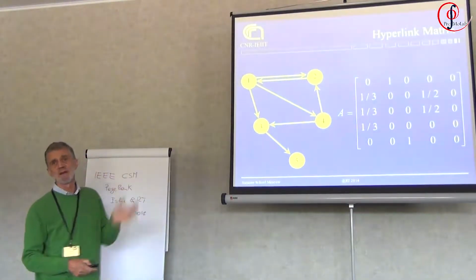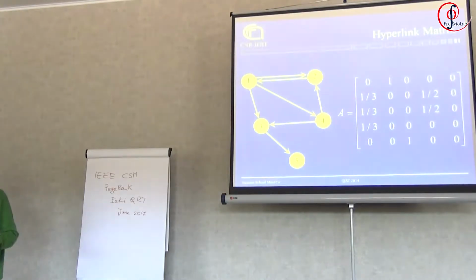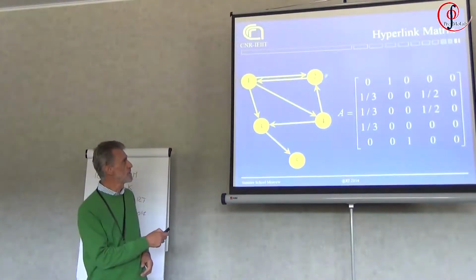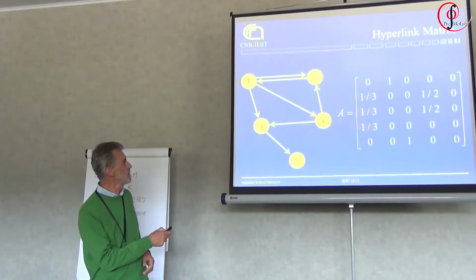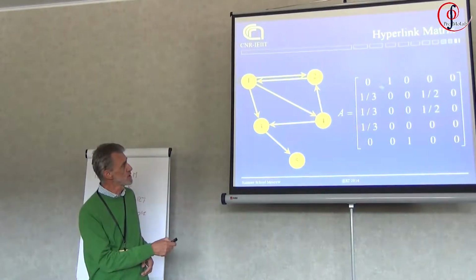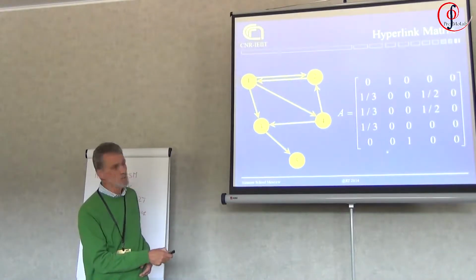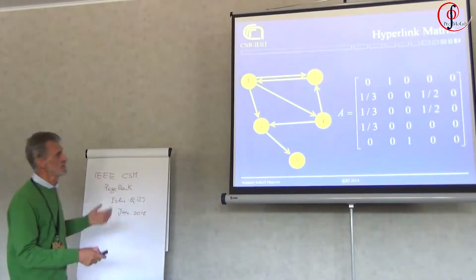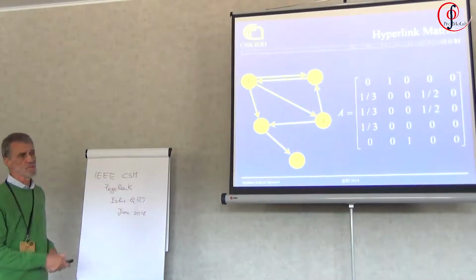The matrix is normalized column-wise, so that the sum of all the elements is equal to 1. So we get 1/3, 1/3, 1/3. Now, if you look at page number 2, you see that there is an outgoing link to page number 1. So the first entry is non-zero, and all the others are equal to 0. Normalized, this is equal to 0. Then you go on and so forth, and you build up this matrix.